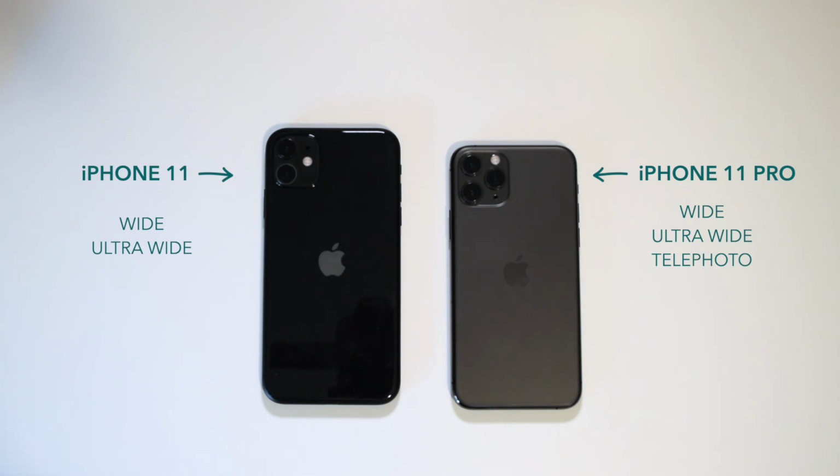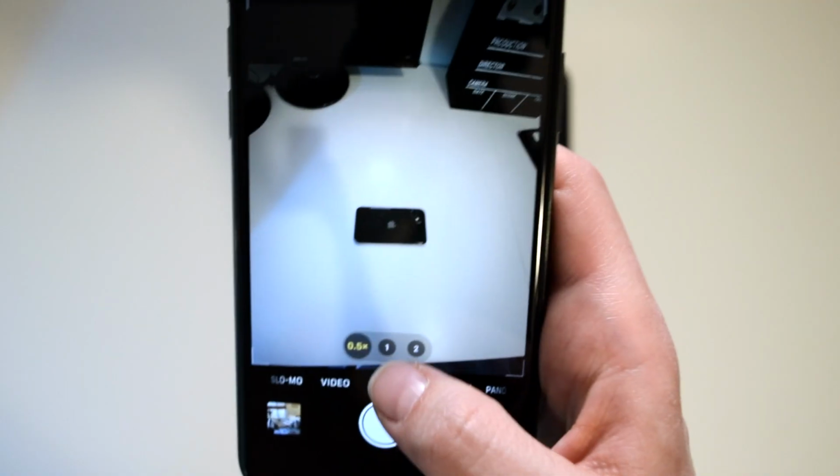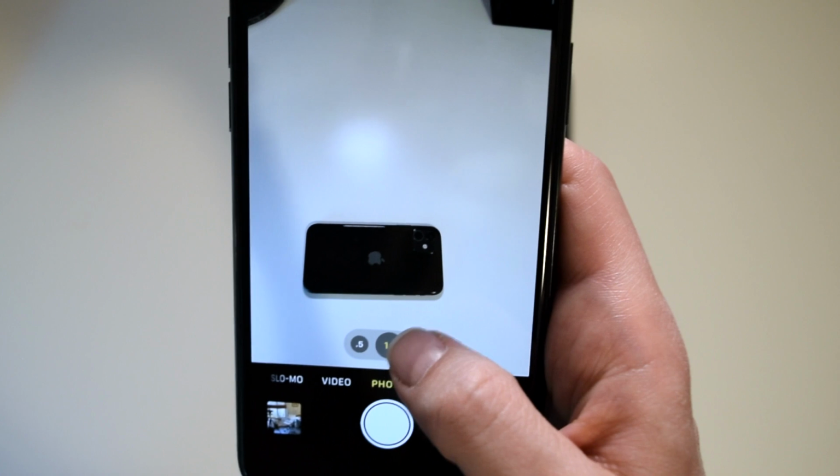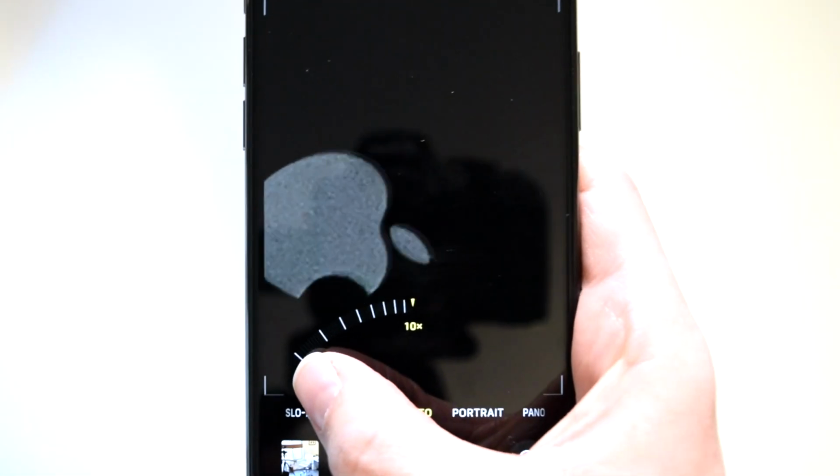Both of the devices offer the same 12 megapixels, have the ability to shoot 4K 60p video, and snap sweet portraits in portrait mode. But the telephoto could come in handy for moments when you really need to zoom in past the 2x digital zoom on a subject from your vantage point.